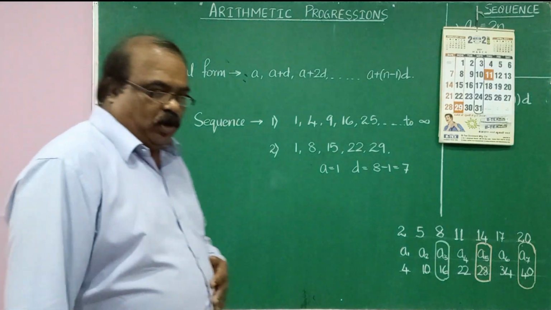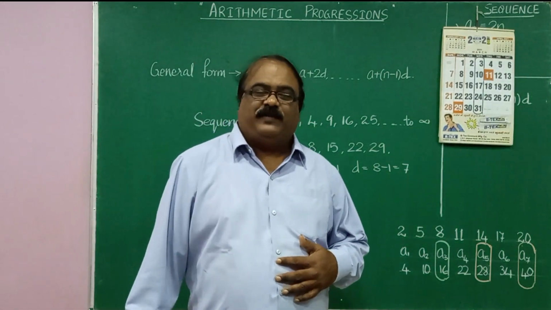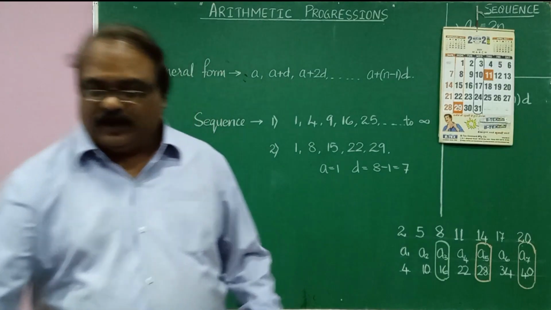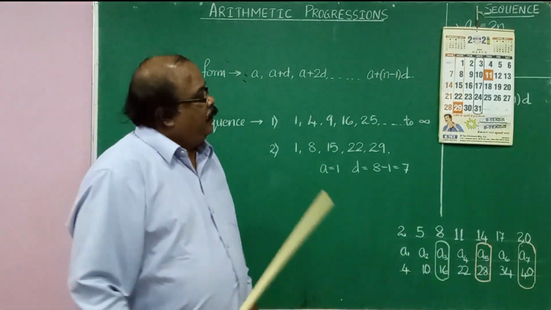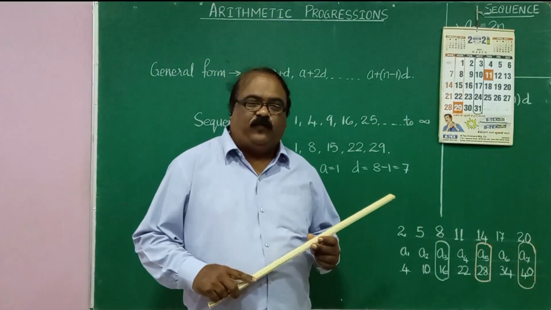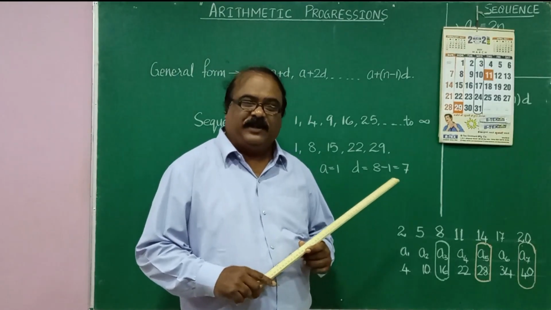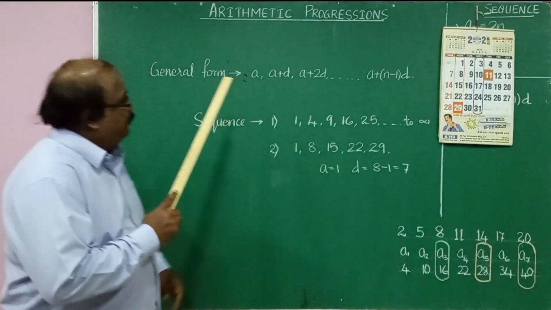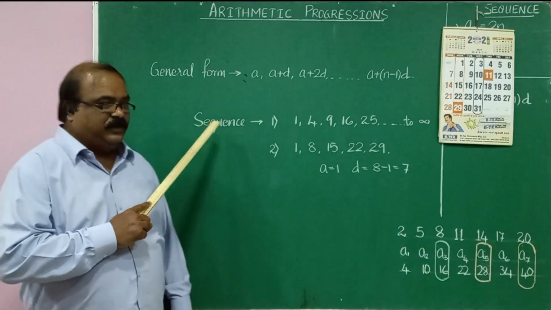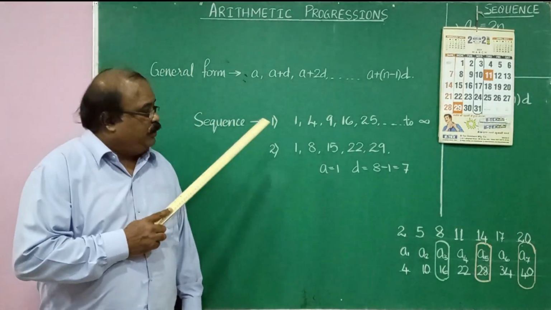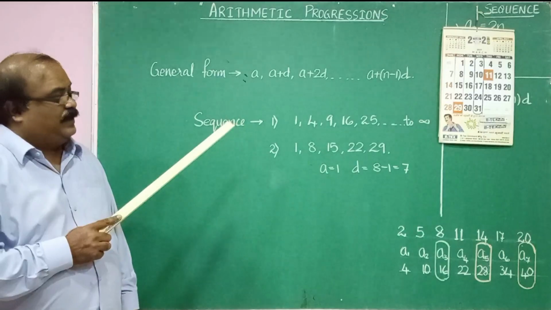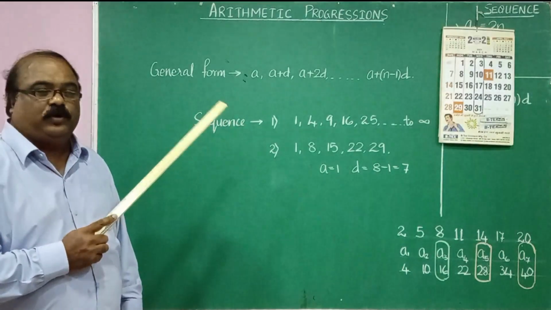Yes, I welcome you all to the second session of the chapter on arithmetic progression. Let me first recall what we had learned in the first session on the chapter of arithmetic progression. I started with the definition of a sequence. As I told you, a sequence is a set of numbers arranged according to a given rule.